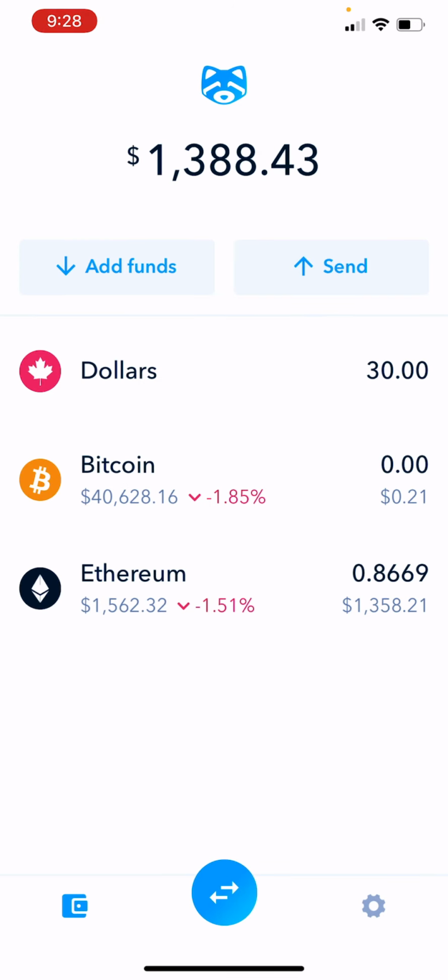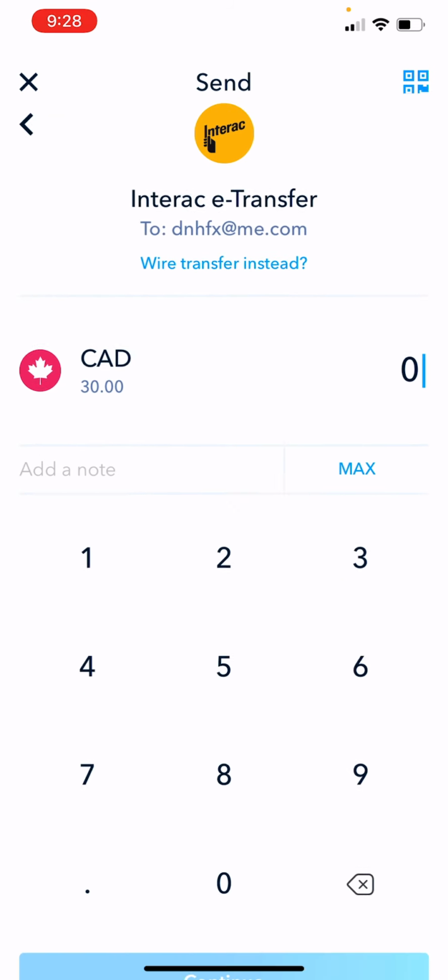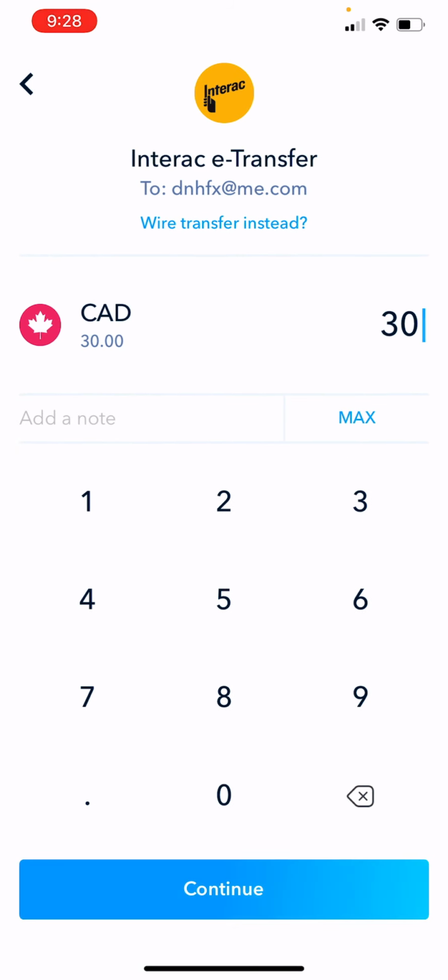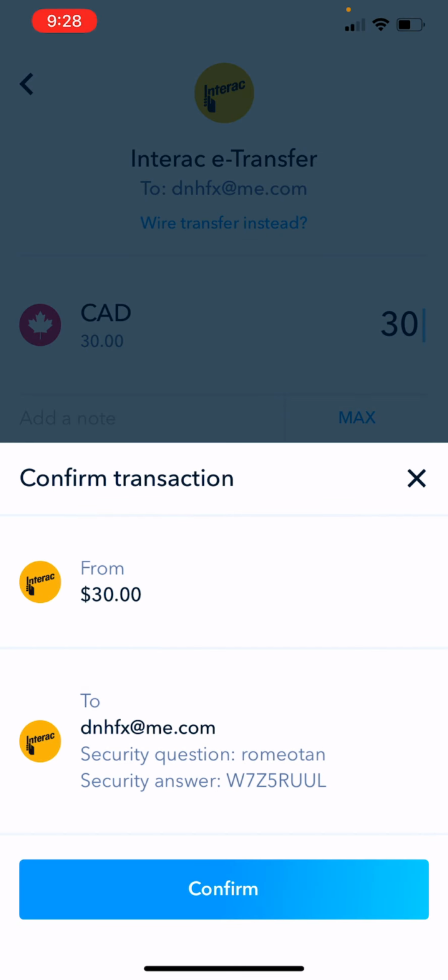Now, once you have your funds sold, your Ethereum or Bitcoin sold, to transfer it back to your bank, you're going to tap send, okay? Send cash out to my bank. Choose the amount. I don't recommend you selling your crypto right now, guys. I recommend you guys hodling and holding. Tap continue. That's the security answer. Tap confirm. After that, you're going to receive that e-transfer from Shakepay in your bank, and then you just deposit, okay? That's pretty much it.